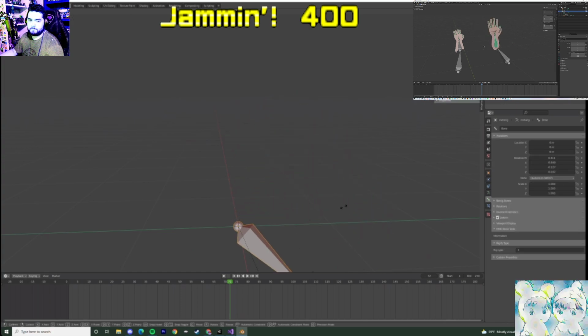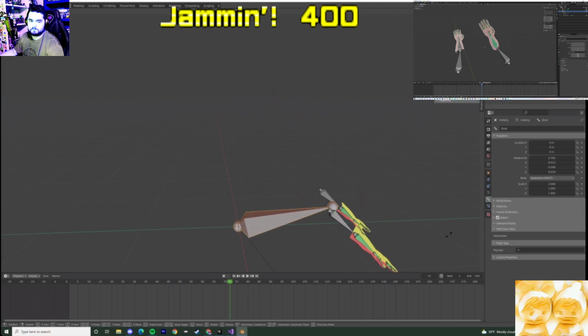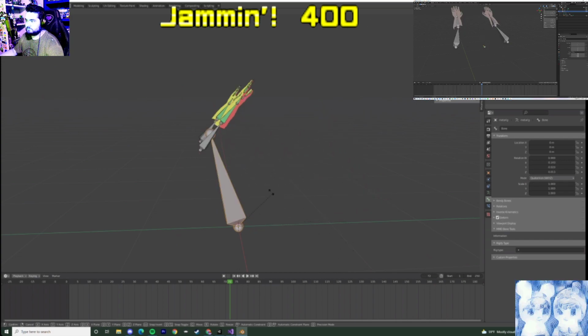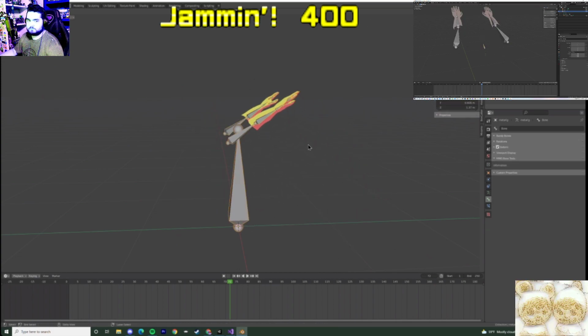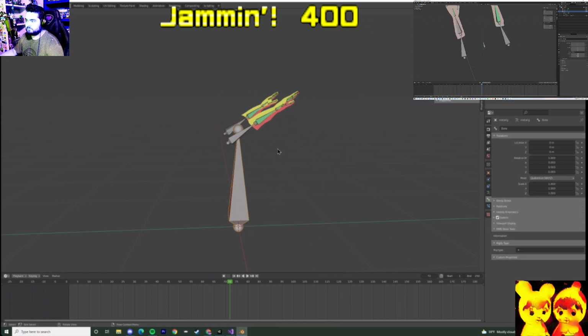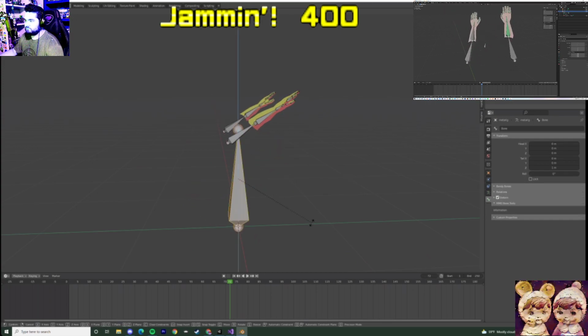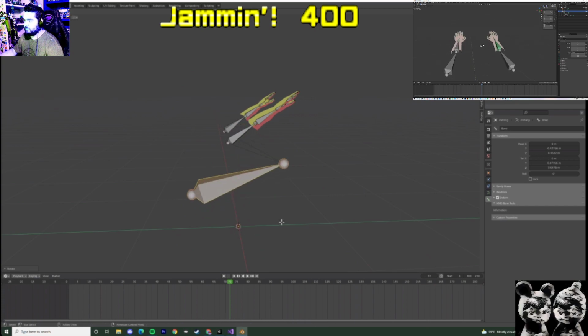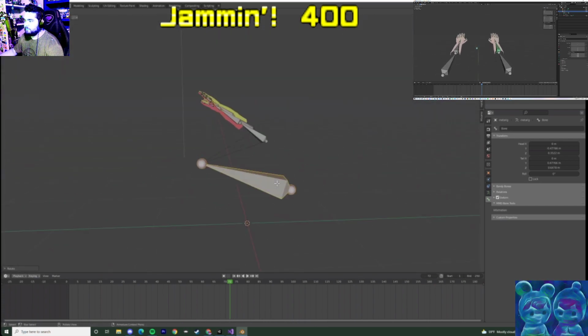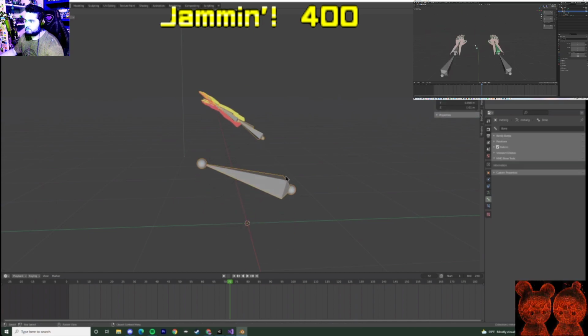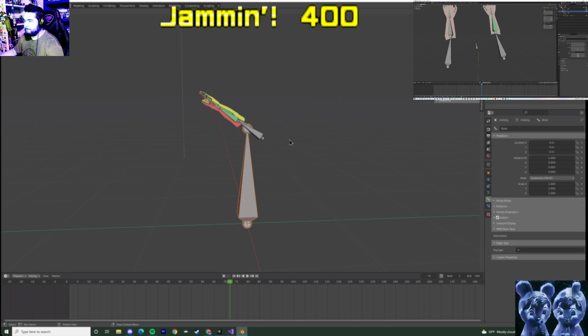Hands don't come up or down from this rotation angle, but they do from the forward angle. Do you get what I mean by that? Oh, so if you wanted to lower the hands, this would be a more natural rotation? Yeah, you would do a rotation instead of having to do G and then bring it up, or transform the whole parent bone. You can just rotate the parent bone. Okay.